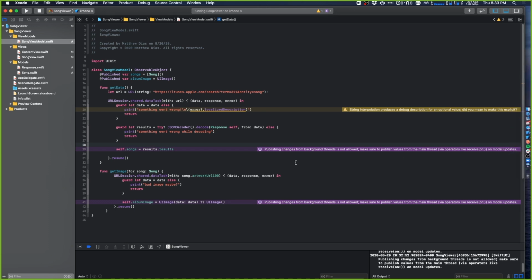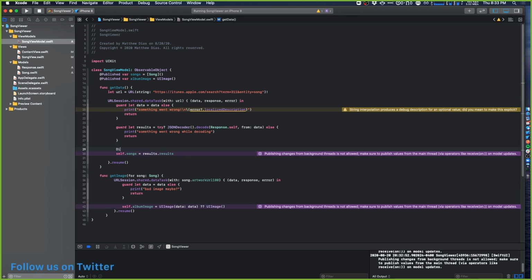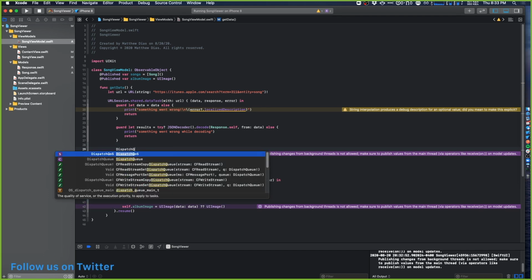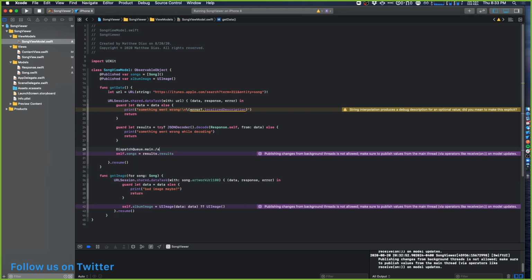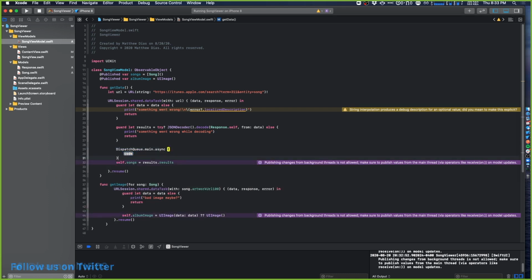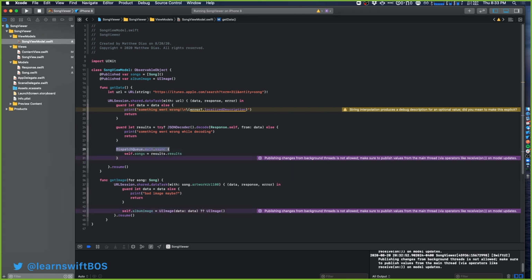And in a rare occasion, they're telling us exactly what's going wrong, where we are trying to set these things that alter the UI on a background thread when UI needs to be updated on the main thread. Yep. So I can just quickly write DispatchQueue.main.async, move that line up in there, steal that line.